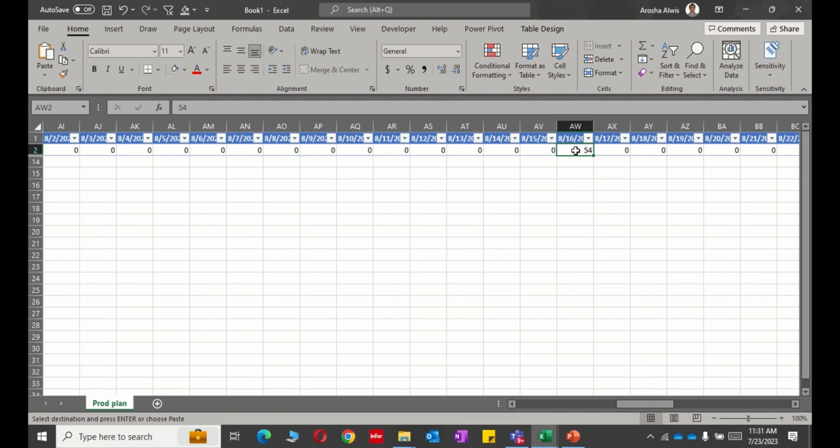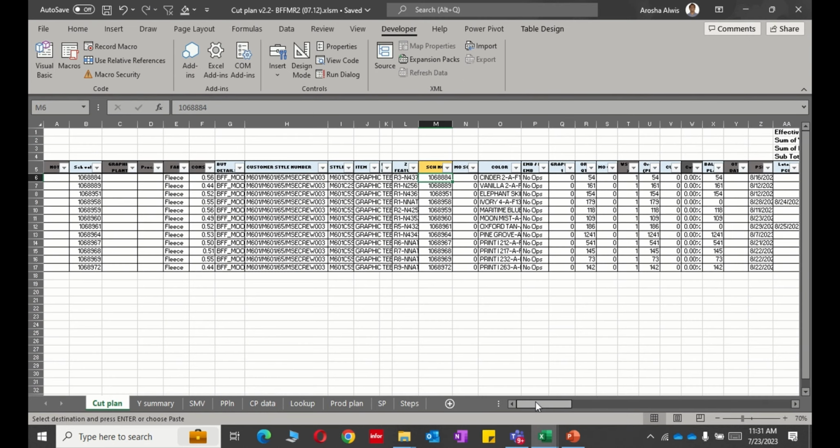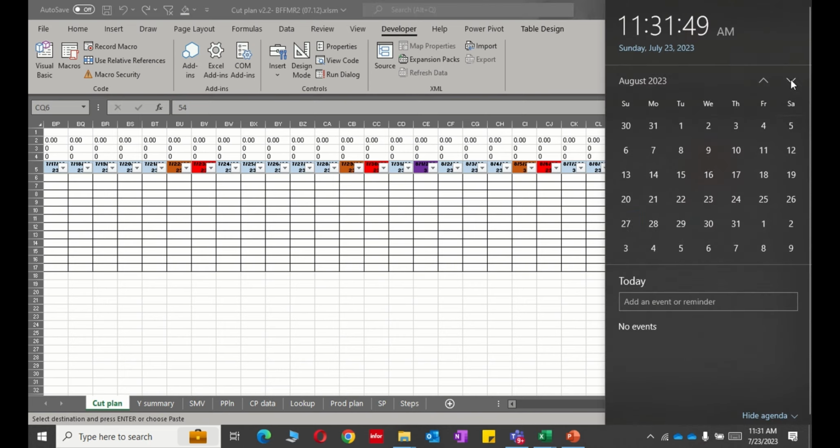So they were just copying this number, coming back to their cut plan sheet, and trying to track August 13th. Where is it? Here it is. Now they have to paste it. Unfortunately, August 13th seemed to be a Sunday, right?